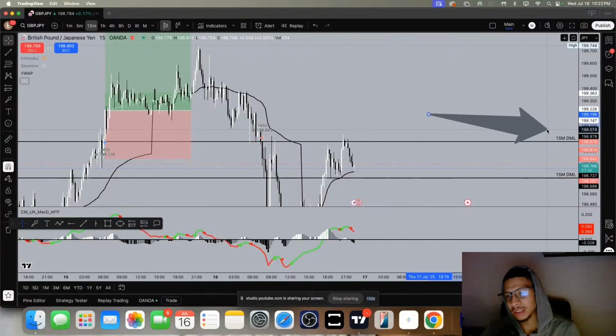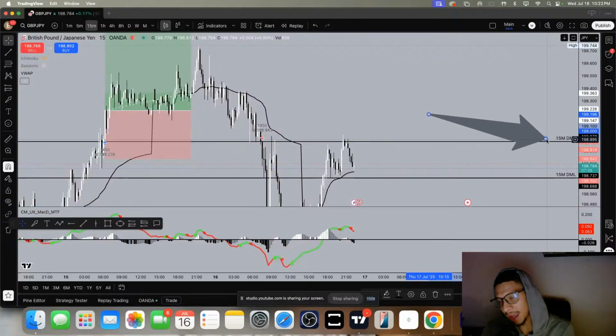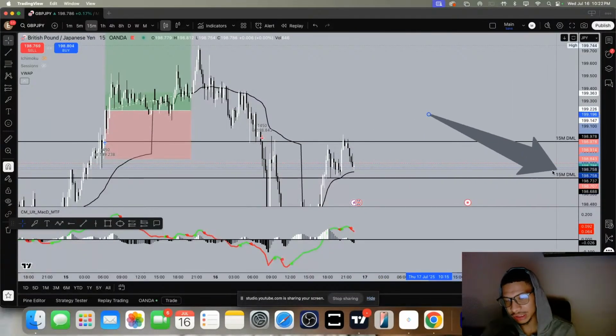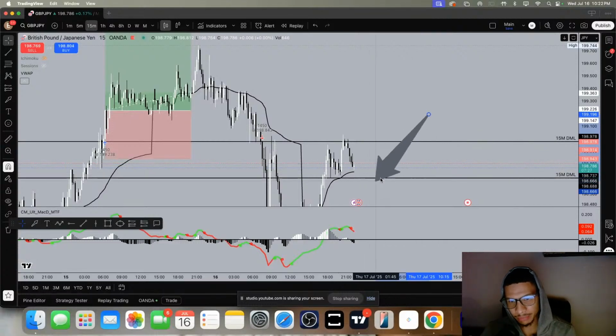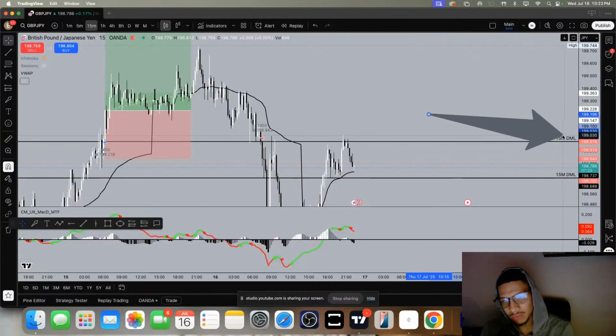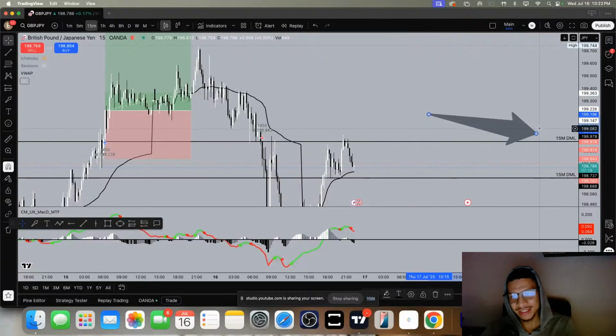If you've heard me talk about decision making levels before, that's all good. If you haven't, that's all good too. I look at these levels as force fields and magnets. Since price is where it is right now, we're closer to this decision making level, and it would be acting as a force field in this scenario, meaning it prevents price from going down. On the other side, this decision making level would be acting as a magnet, pulling price towards it. But since it's such a small space, I'm not chasing that play at all.